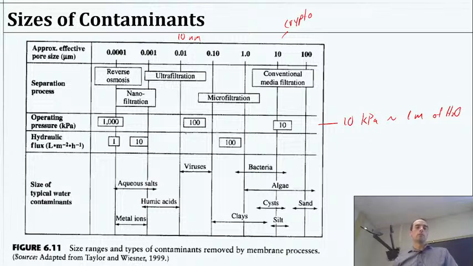If you get 2 meters, you can get pretty close to ultrafiltration, or maybe slow ultrafiltration, or at least some good microfiltration going. Right? So again, there's going to be a trade-off between pressure and flux, but with a couple meters of water, you can get at least enough pressure to get water flowing across one of these membranes. 10 meters would be like a decent amount of water flowing across, so pretty good flow rate.